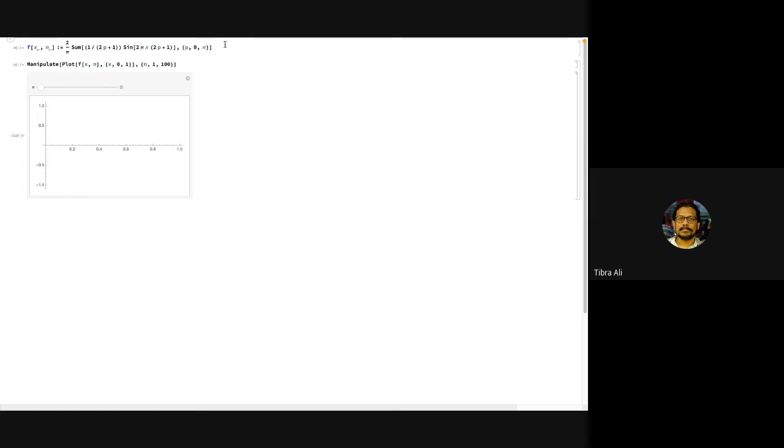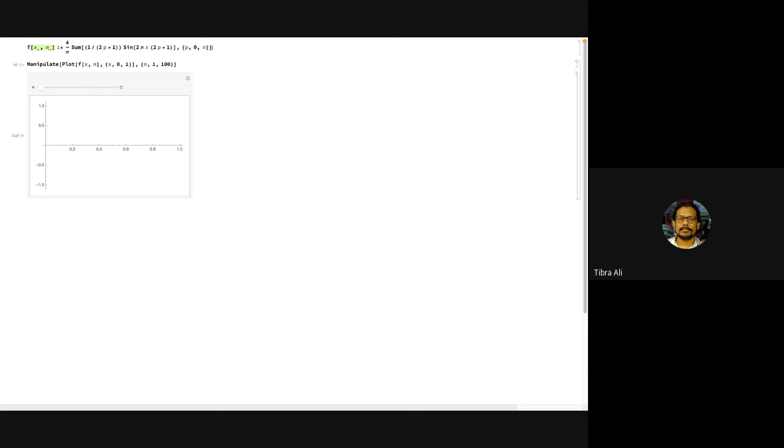Yes. So what I'm doing here is defining a function, f of x, and let's just change this to 4 over pi. What I'm summing is over 1 over 2p plus 1, so this is an odd number in the denominator. Within the sine, I have 2 pi x times 2p plus 1, and I've chosen the period L to be 1, so there is no factor of L. Here I am choosing p to be the integers from 0 to n, so what is going in here is actually the odd integers.